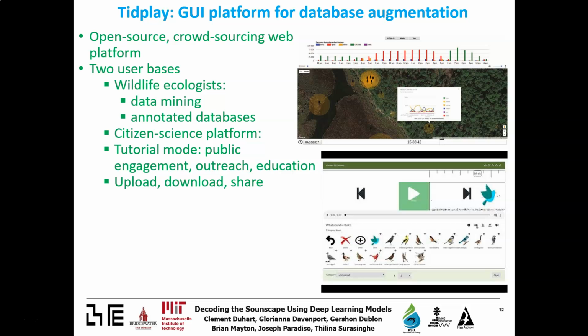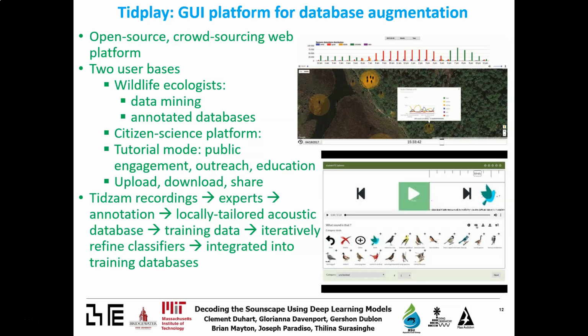And if you were in nature, in Tidmarsh or anywhere else, if you were to record any sound, we welcome you to upload those sounds to our Tidzam system. Also, any data we record are free for you to download, free for you to share. So things go both ways. Any annotation you do on your own with your students or with the people that you work with, we will use that annotation to train our AI. We will use that annotation to train other citizen scientists. So your engagement goes beyond just you having fun or enjoying it. Your engagement will go a long way. That's what I wanted to say.